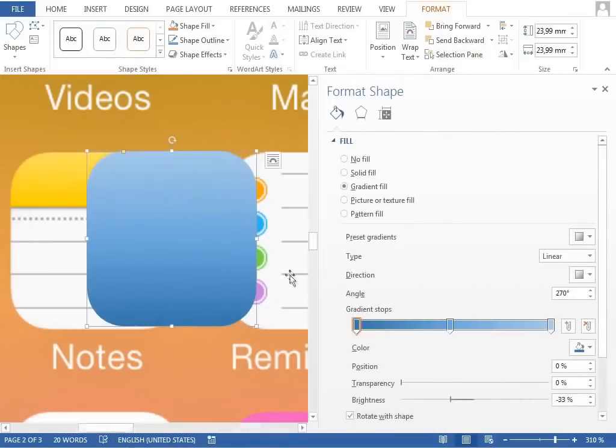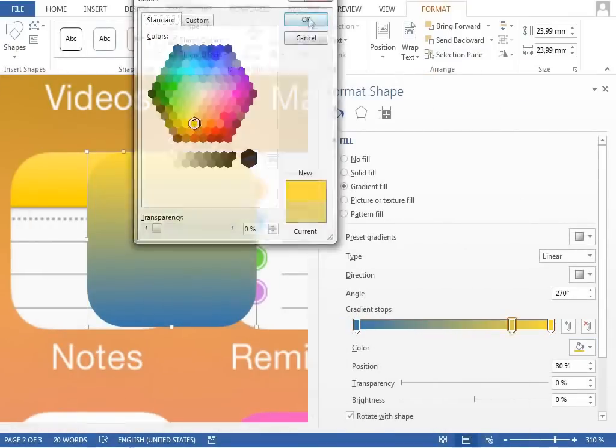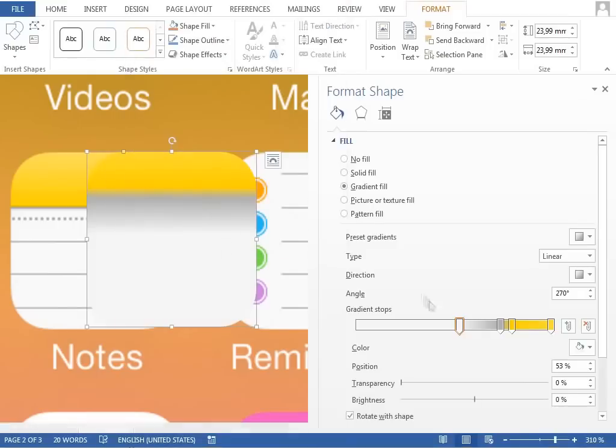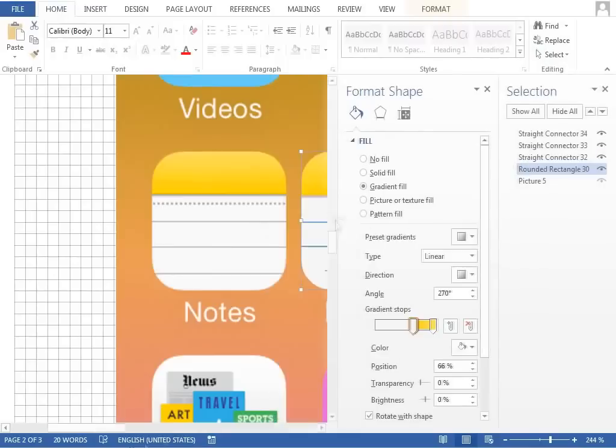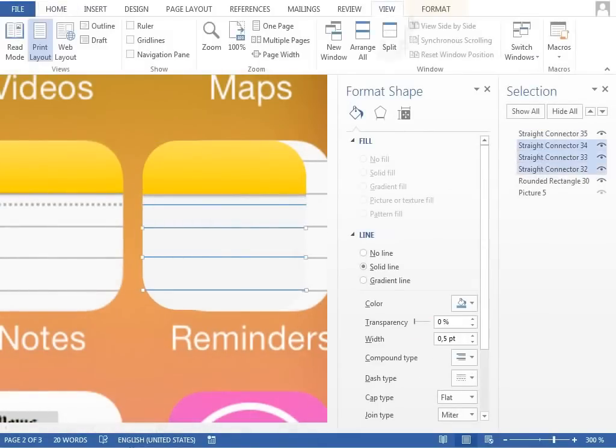The background for the notes icon can be done in a few different ways, but the less expected one would be to use a gradient fill. On the other hand, it gives us the freedom to keep the rounded rectangle shape as a base object. The rest of the icon is again made from lines, where the one on the very top is set to a dotted line.